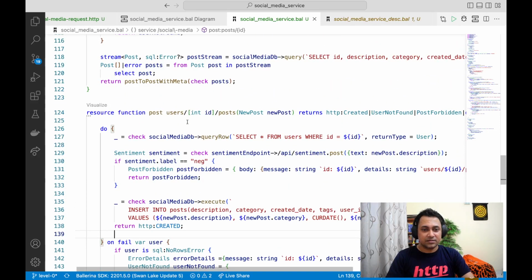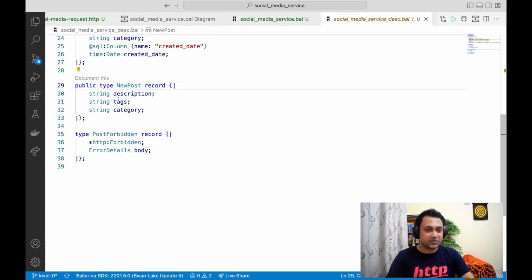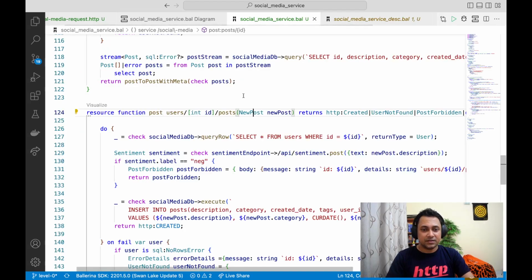Okay, there is one more thing. Here you can see this resource is expecting a request payload of type new post. This is the structure of the request payload. In case the request payload does not match with this type, listener will automatically send back 400 bad requests.